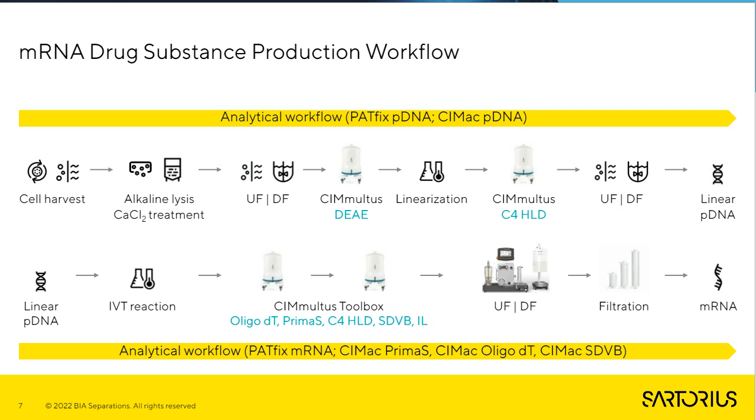And so this slide outlines, let's say, a standard purification approach we normally implement in production of plasmid DNA. I won't go into all of the steps, but we perform an initial chromatographic capture on the lysate using a weak anion exchange DEAE monolith. Then we perform linearization, where we convert all of the isoforms of the plasmid, so open circular, supercoiled, linear, and so on, into the linear form of the plasmid DNA, before we perform a polishing step, which is designed to remove enzymes, remove contaminants, remove endotoxins, and other impurities which are still present in the sample.